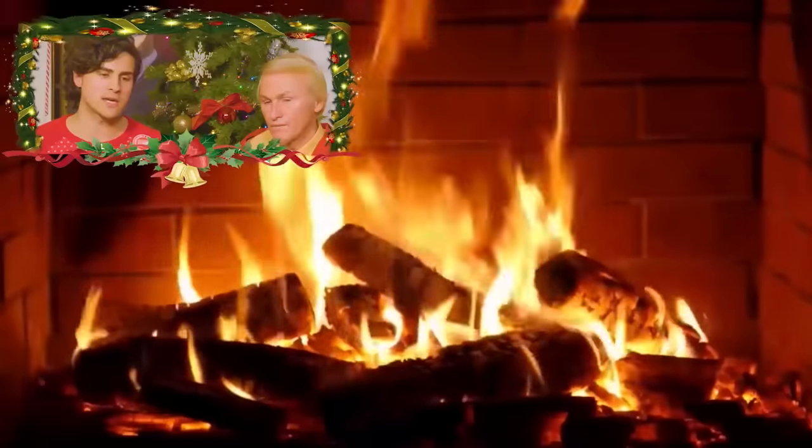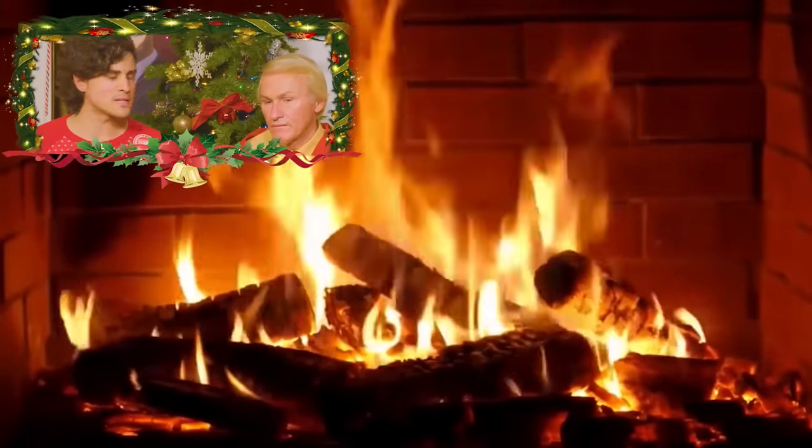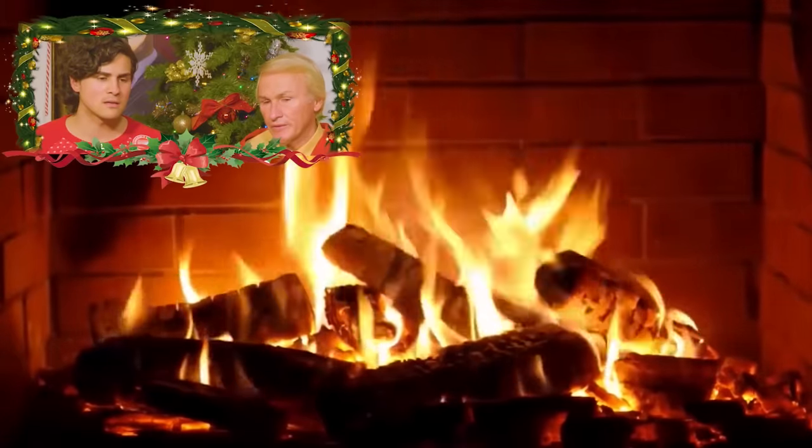If you're gonna make a fireplace video, if you're out there and you're wondering what the framing should look like, just copy this model. This is the best. I love this model here. This is great. How does that make you feel? I'm quite at home on this one. I could almost cry.